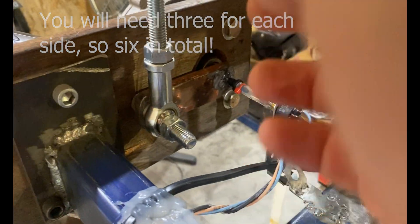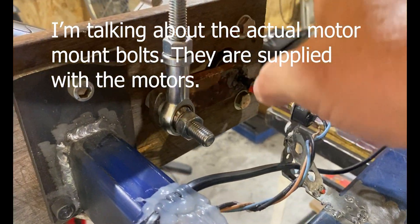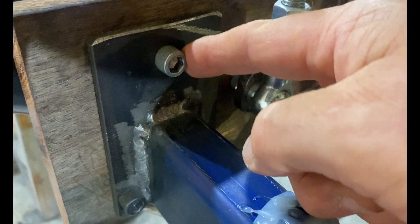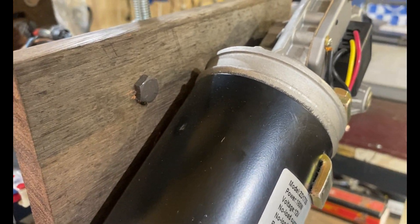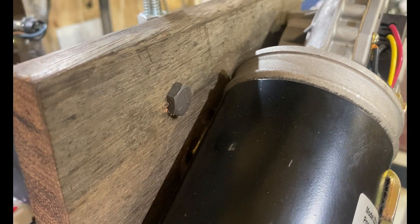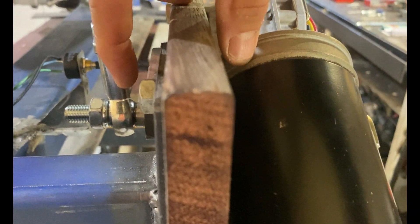You don't need to worry about the bolts for mounting the motors themselves - these motors come with those mounting bolts. But you will need to buy six additional bolts. I ended up with allen key hex head ones, but you can use a standard bolt - just don't go smaller than M10 in diameter. Get M10, 45 millimeters in length, with a matching nut and spring washer.